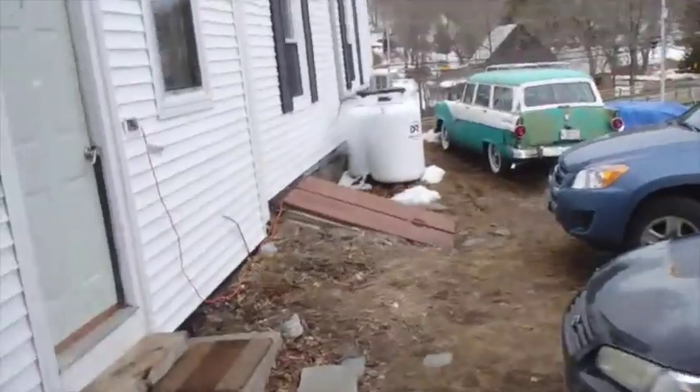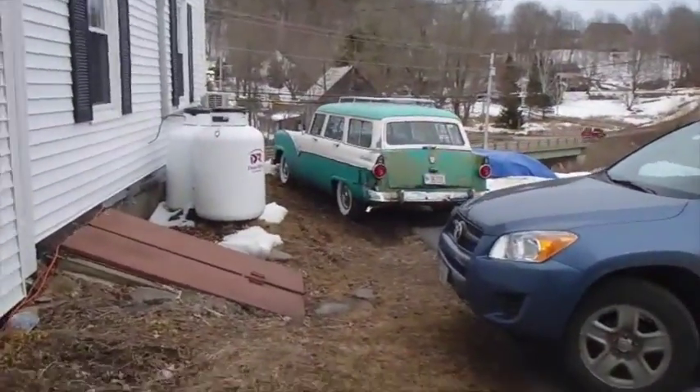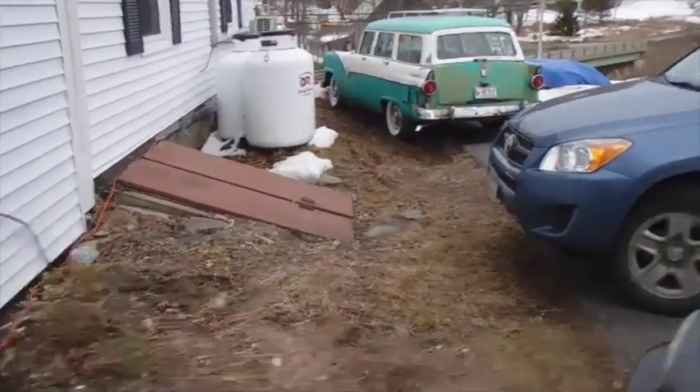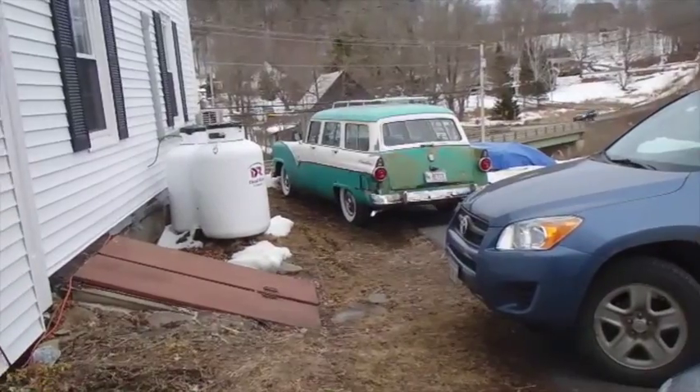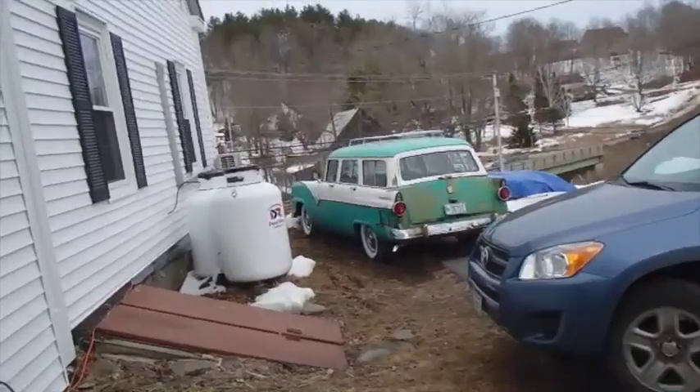Betsy's still for sale. I had a guy who said he was gonna buy it sight unseen — made me an offer, said he'd show up and pay cash, no dickering, no fuss, no mess. Next day he wrote me and said he had concerns and needed to come look at it. I said basically you lied to me, and he didn't say anything. So I told him forget it, not for sale to you anymore. I don't like people messing around with me like that.